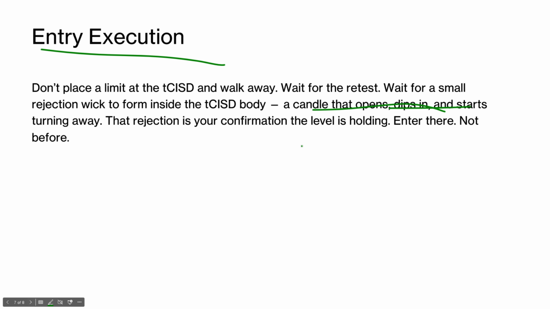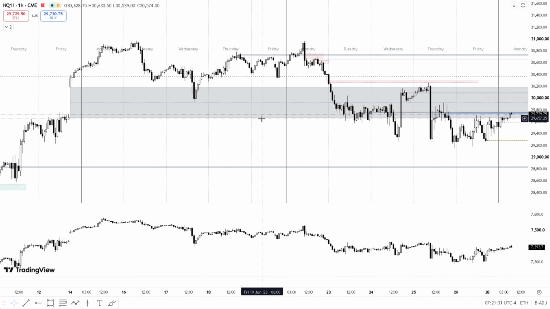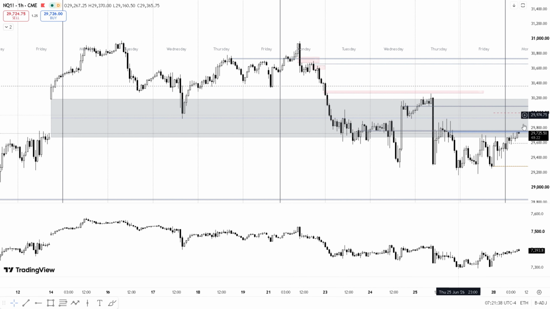guys. Everything's fractal, remember that. It doesn't matter if you're trading on seconds or daily. It doesn't matter, guys. Let me show you. Guys, change state of delivery is super important. Really, really important. So here, this is a chain.